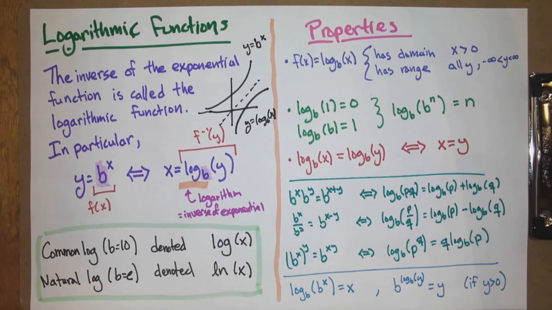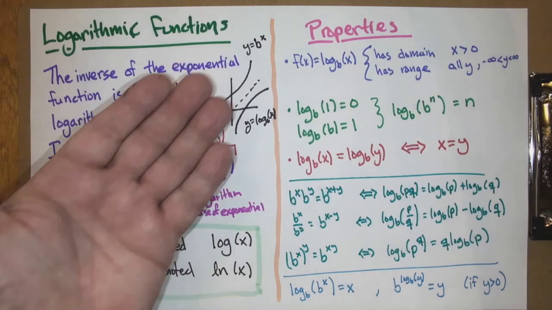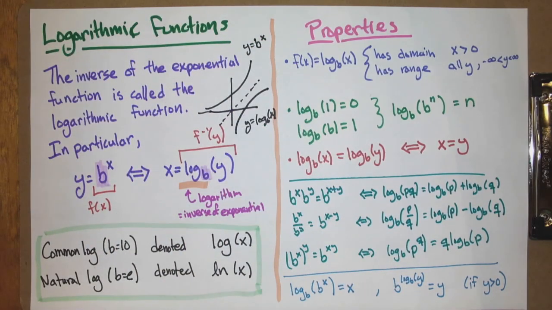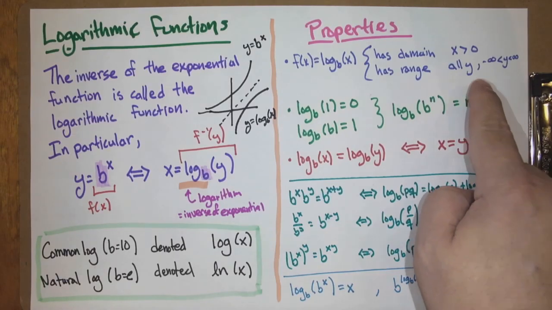So, what can we say? Well, we talked about the exponential function. We said last time that you can plug anything into an exponential function. Its domain is all numbers. Now, when we go to the inverse, the logarithmic function, when we pick it up and turn it over, what happens is we swap domain and range. So if our domain for the exponential function is all numbers, our range for logarithmic functions is all numbers.